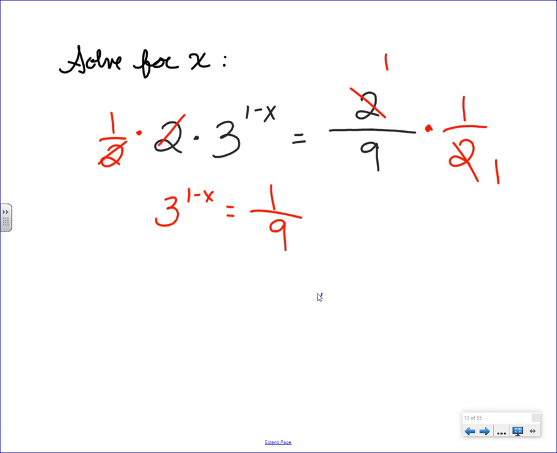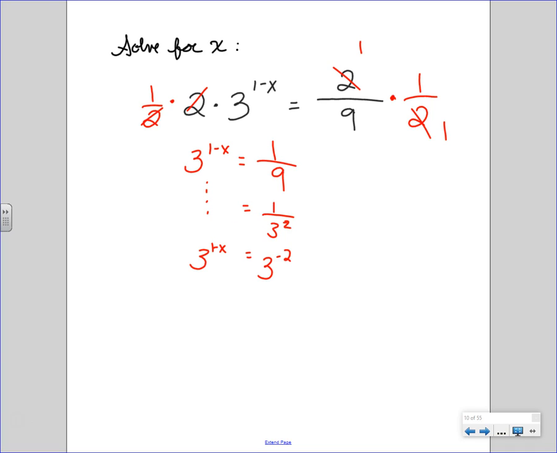You guys got it? So what did you do to 9? We put 3 squared. Good. But you didn't want to keep it down, so you should make it 3 to the negative 2, right? Because it's 1 over 3 squared, which is 3 to the negative 2. Then you just keep going. 1 minus x equals negative 2. Ignore the bases because they match, and you can solve by subtracting the 1. And some of you have already gotten there, because negative x equals negative 3, x equals 3.